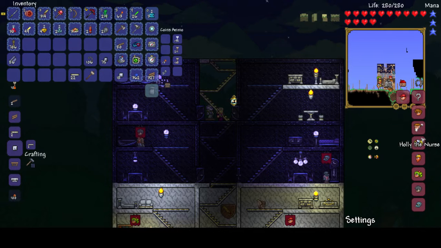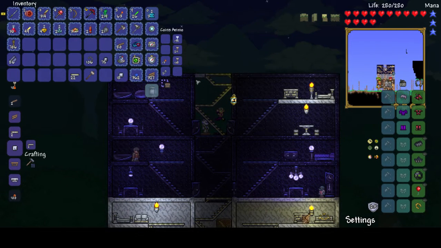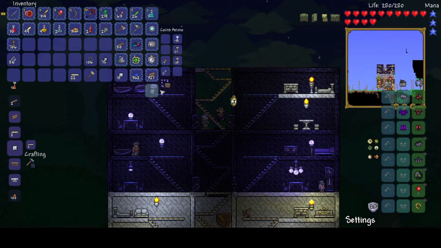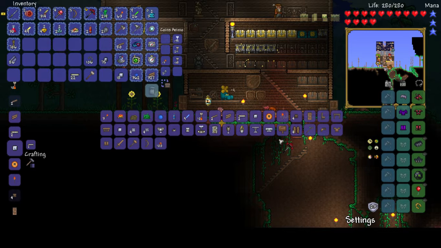1, 2, 3, 4, 5, 6, 7, 8. I think it takes 8 to get the die trader, so theoretically next time I pick up a die, I should get the die trader. We'll see. We need some background walls for the staircase. And then we are going to be done with construction for now.